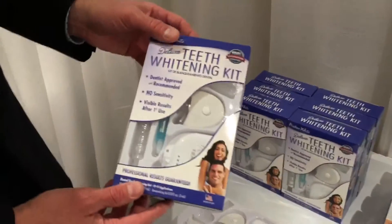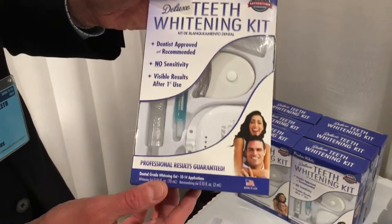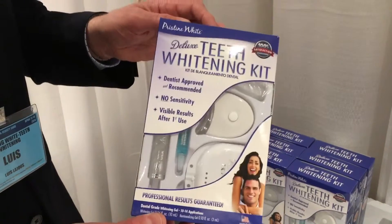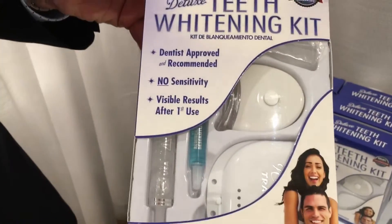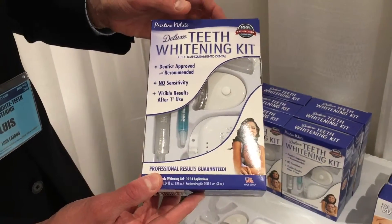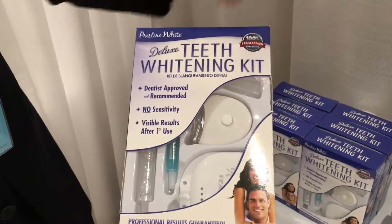Let me show you a few of our products. Our home whitening kit — it's a complete home whitening kit. This is basically the same kit that a dentist will send you home with and they'll charge you between one and four hundred dollars. This kit retails for around twenty dollars and it includes everything you need: the whitening gel, even a remineralizing and desensitizing gel which most home whitening kits do not include. It's got a retainer case to store the thermal forming mouth trays, which you can customize to be just like the trays that the dentist makes you, and also an LED light.